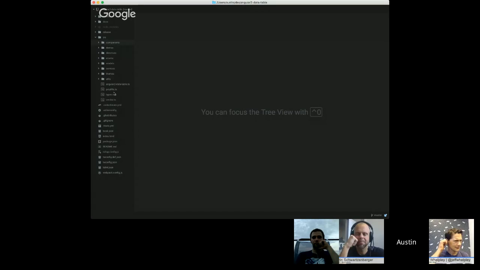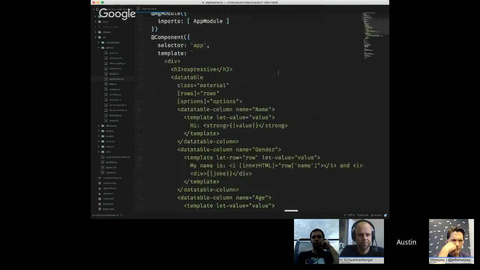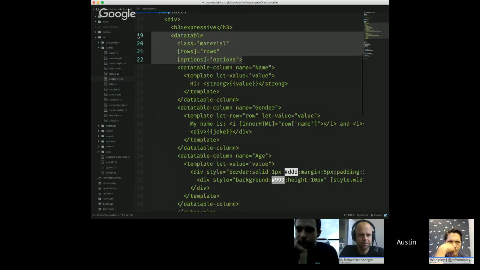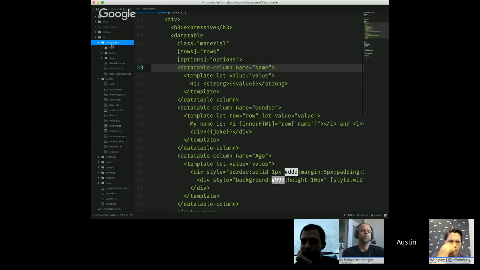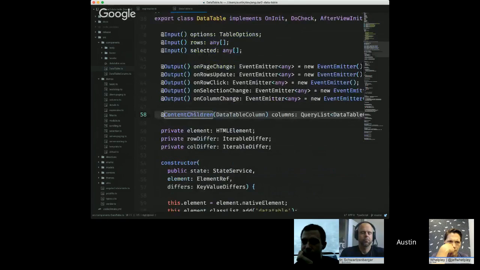So let's talk about the expressive thing. In my opinion, that's one of the harder issues, right? I have an expressive demo here. Angular 2 actually has these templates. Basically what I did was, you define your data table, right? And then this data table column is just another component. So in my data table now, I can say, let's grab those content children and translate those into columns. Awesome. So I just got the expressive part there.